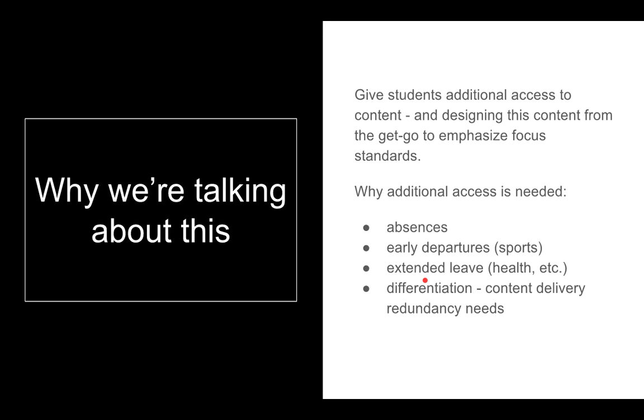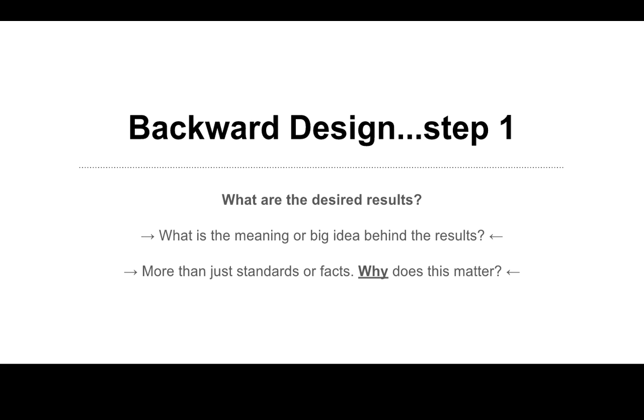Some kids, as I mentioned earlier, they're dealing with an extended leave, whether it's a health issue or whatever it is, and so they need access to the content. And then also differentiation, just being able to have our content delivery have some redundancy to it and meet the needs of our students. So that's why we're at this topic today, to give some background knowledge to this and to really frame any sort of learning strategy we do. We want to keep our backwards design principles in place.